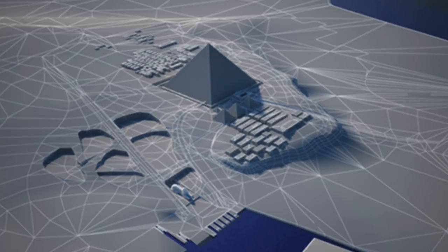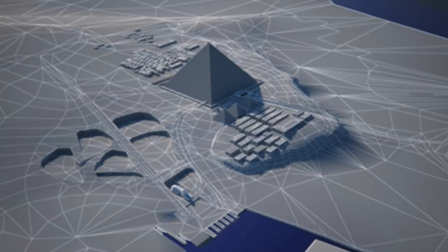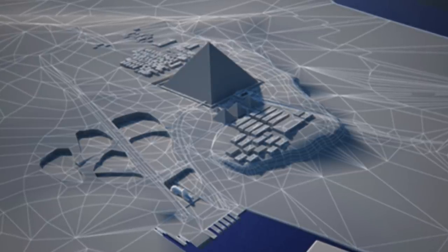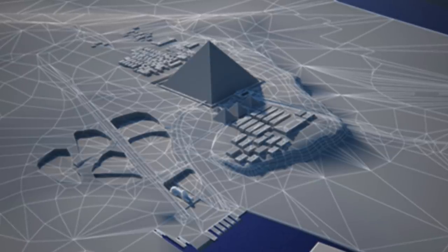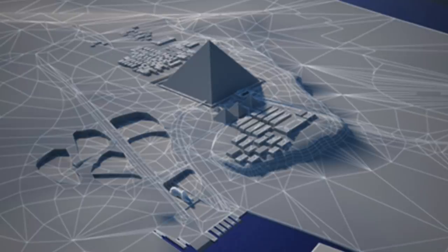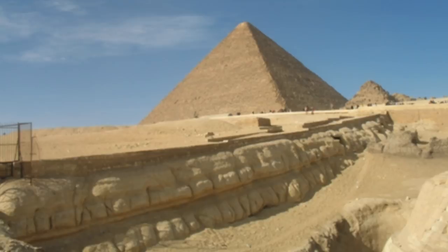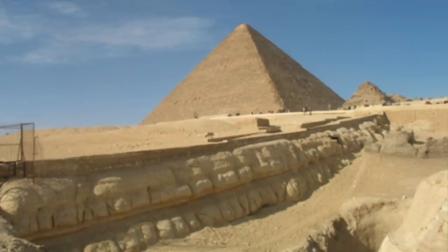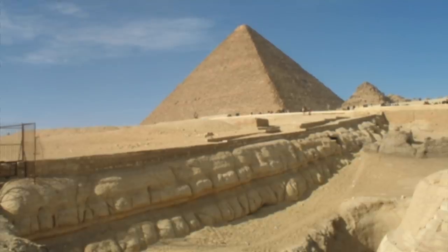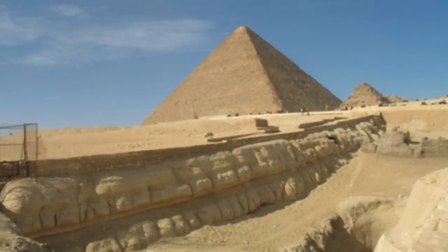As you can see on this image, Houdin says that when the Great Pyramid was built, or just after — either during the reign of Khufu or Jadefre — the Sphinx was also carved. And before you dismiss the idea, he does put forward a very good argument. You can see in this photograph how the Great Pyramid and the Queen's Pyramids, as well as the Mastabas not in view, would, to an extent, form a runoff barrier, limiting the volume of water that could reach the Sphinx from the north and northwest.